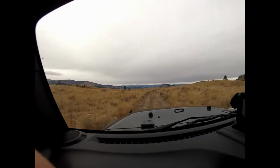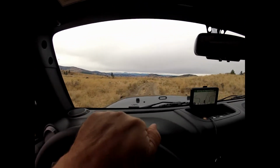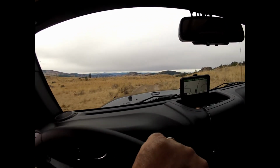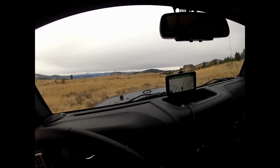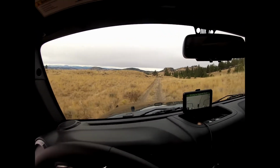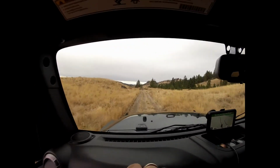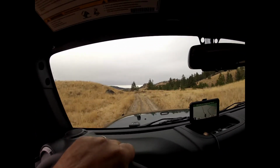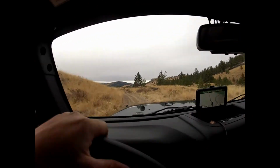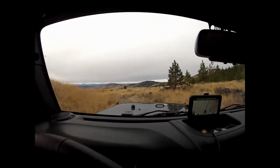Up here a little bit further, there's an old log cabin and a cold storage, in-ground cold storage that was built in the late 1800s, early 1900s that has collapsed. But it's pretty cool. And that's where we're going to set up our base camp, right by this cabin. And about 15 to 25 yards behind the cabin is a natural spring that me and the boy will probably go frog hunting this evening, because those frogs are all over that natural spring.